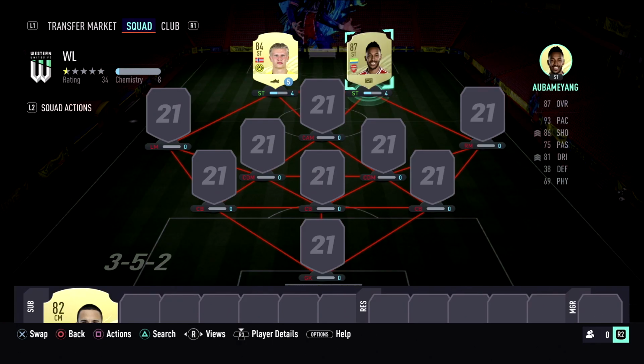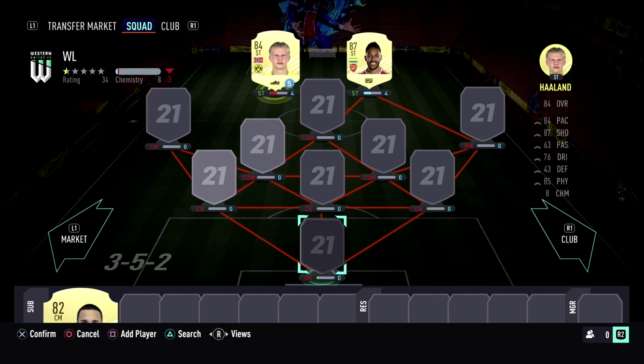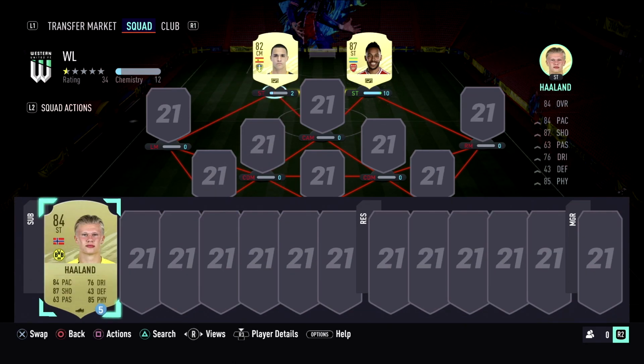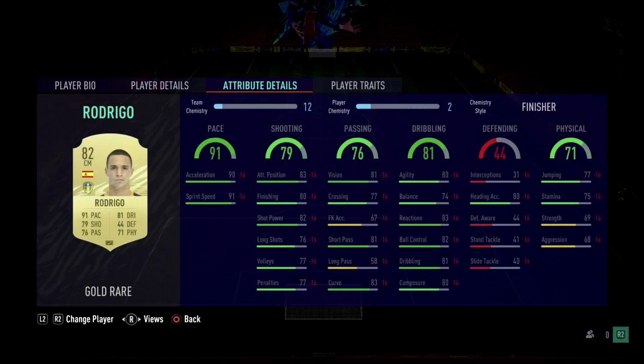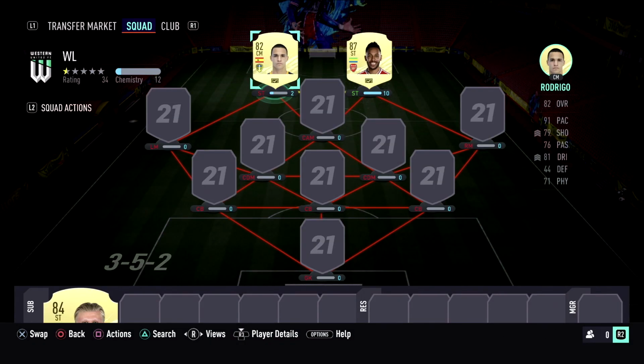And finally, moving on to the big boys up top, I played Pierre-Emerick Aubameyang, and yet again on the bench Rodrigo, but I could also suggest a player like Haaland, because all you need up top yet again in this formation is decent pace, but actually some decent finishing, because the left and right mids will be providing your top two with some good balls in the box. You want some decently sized players that can actually get their head onto it if need be.